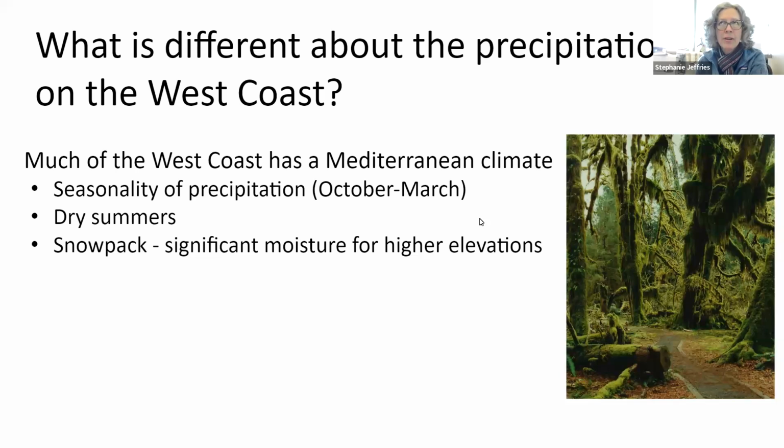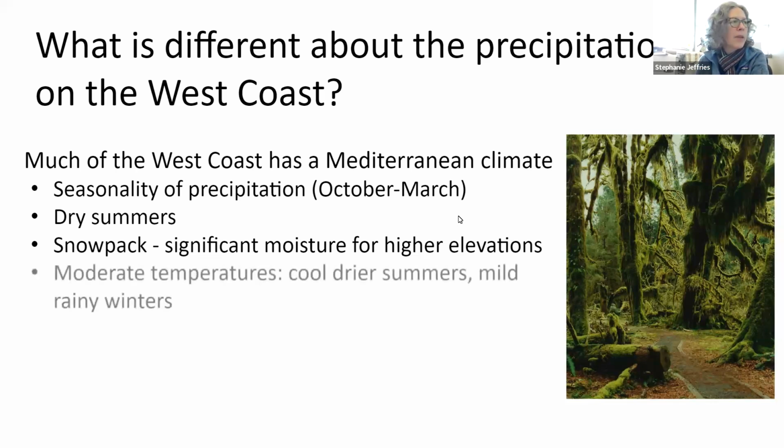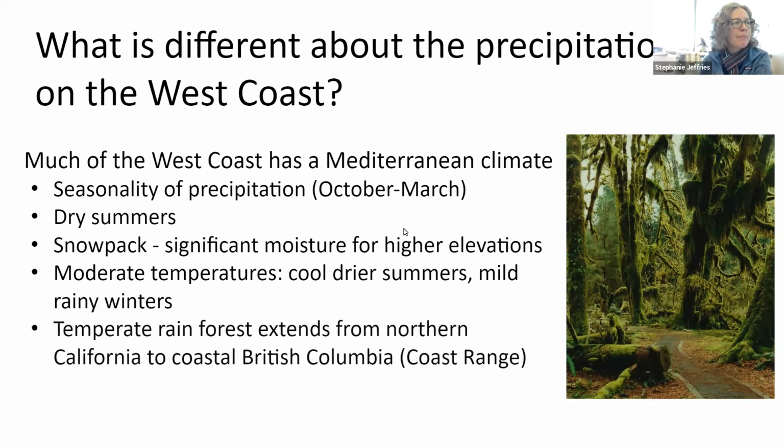Another important factor with precipitation is that a lot of the moisture falling in the wintertime falls as snow, and so the snowpack is really important for communities that rely on that for the next year's water source, as well as the plants that live there. Another thing: the Pacific Northwest has moderate temperatures, so the summers are not very warm, with temperatures in the 50s and 60s. It doesn't get especially cold in the winter, but it is very wet. This temperate rainforest is not everywhere, but it extends from Northern California through to coastal British Columbia. That's part of the Coast Range, and that includes the Olympic Mountain Range, which is a smaller range within the Coast Range.